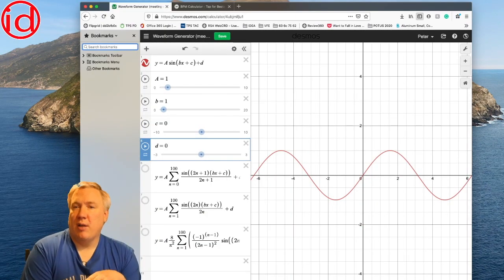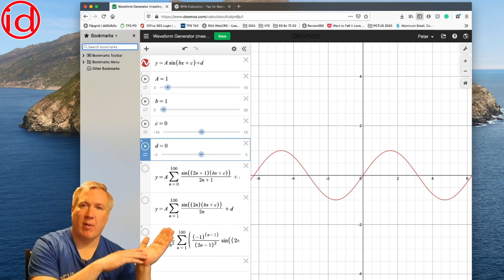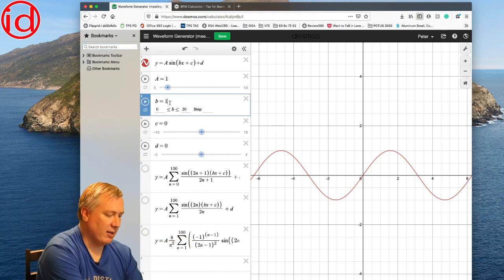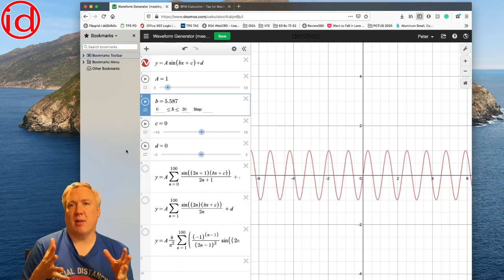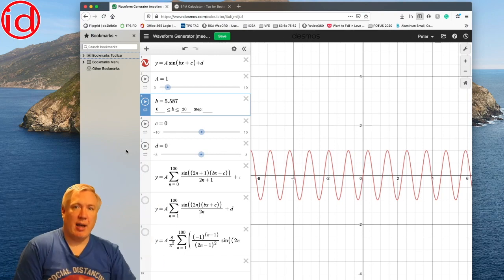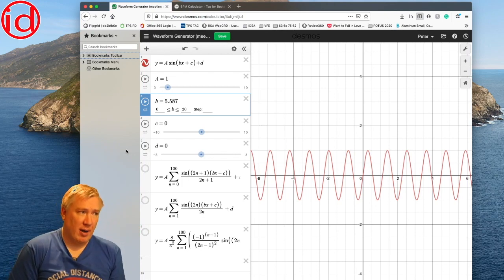Okay, so the first thing you need to do is enter in the B from your fundamental, your lowest note from last week's modeling. For mine, that B was 5.587, and that's just to get our baseline frequency before we apply any effects to it. Go ahead and leave the amplitude at 1 because that's how we were leaving our fundamental harmonic, and leave C and D at 0 for now.